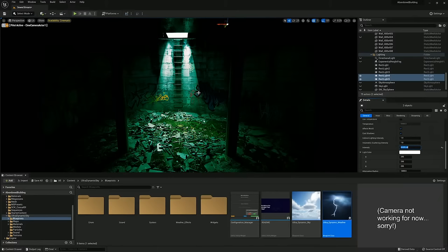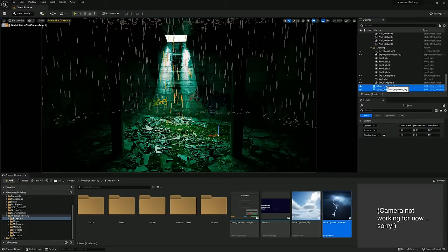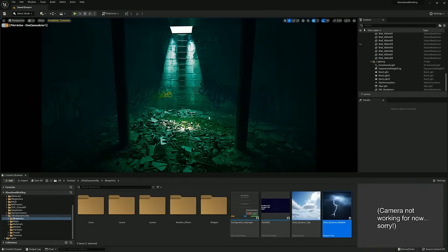So that's with the Ultra Dynamic Sky. There's probably a way to lift the ambient light in the scene, because we can't really use our directional light. But for the sake of rendering this thing out, I'm gonna turn off the sky. And we're gonna bring back our original light setup. So let's talk about render settings.